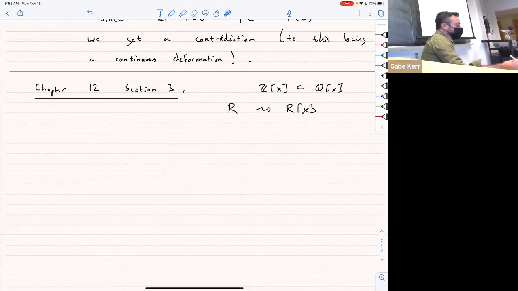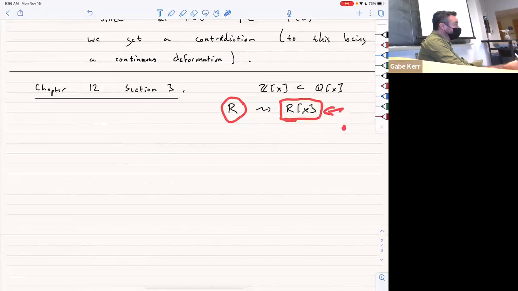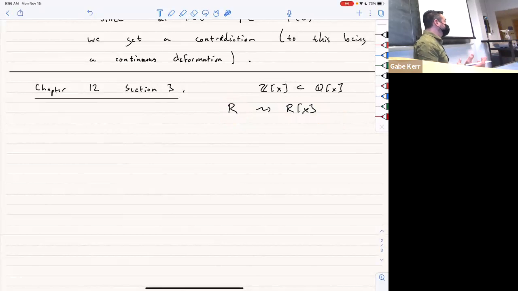So there is a general question you could ask: let's say I have a UFD, and I consider polynomials with coefficients in that UFD. Is this a UFD? Do I still have unique factorization? Do I still have the fundamental theorem of arithmetic if I just consider polynomials with coefficients in that ring? That, I think, is a natural question, because you want certain constructions with your rings. You want to be able to say, I have something, I make something else. It's richer, it tells me more information, I can play with it. What properties stay and what properties leave? What do I lose when I make this construction?